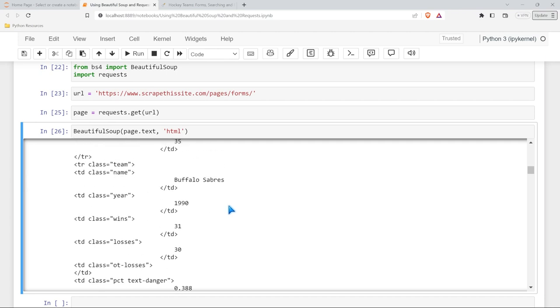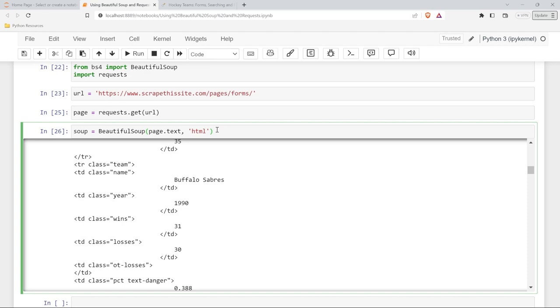Now again, we want to assign this to a variable. So we're gonna say soup, equal to this information right here. Now I'm not gonna go into all the history behind Beautiful Soup, but what I will say is the guy who created this Beautiful Soup library said that it takes this really messy HTML or XML, which you can also use it for, and it makes it into this kind of beautiful soup. So I just thought that was kind of funny, but that's why we're calling it soup right here.